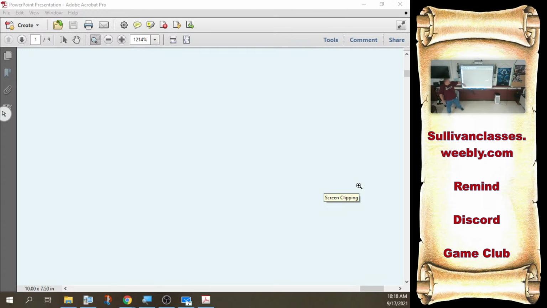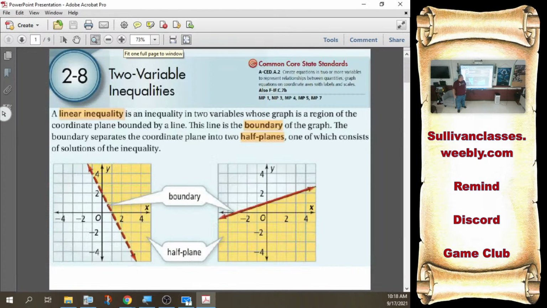Last section, 2.8. Let's get this out of the way, and I don't care how much time we have left at the end. I am not going any further than this. I am not putting out another packet and trying to start chapter 3. We're just going to finish this and be done. Because my tolerance for anything right now is like, right there.